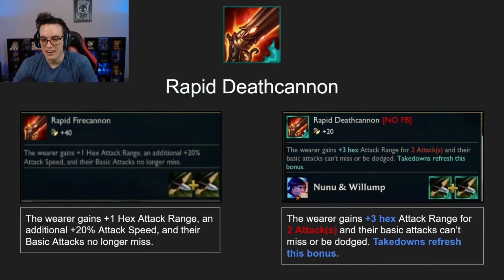Moving on to Rapid Fire Death Cannon. We talked about the horrible new Rapid Fire Cannon. This is also just as bad. The wearer gains plus 3 hex attack range for 2 attacks. That's it. And then basic attacks cannot be Mr. Dodge. Yeah, we know that. Takedowns refresh this bonus. Interesting, but quite honestly, I absolutely hate it. Once you lose this 3 hex bonus, you're probably going to be in attack range after you kill someone, after it goes away. You know what I mean? I think this is just horrible. Feel free to pause and read into it and really think about it. But I absolutely hate it. Rest in peace, old Rapid Fire Cannon.